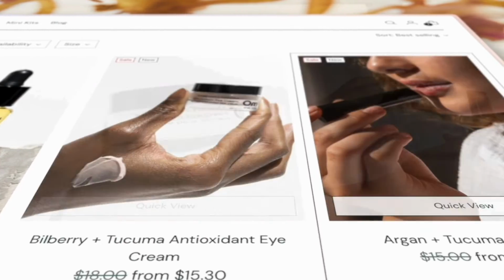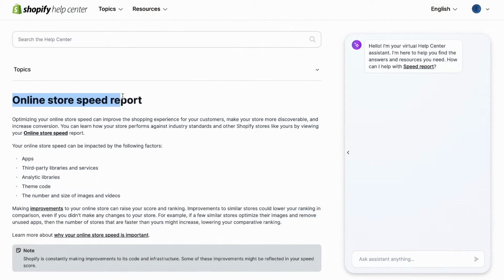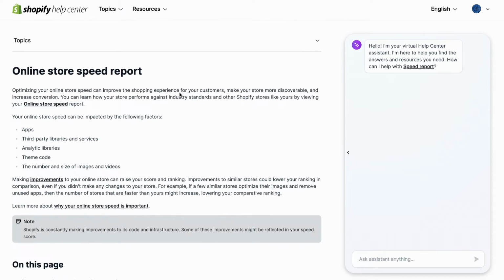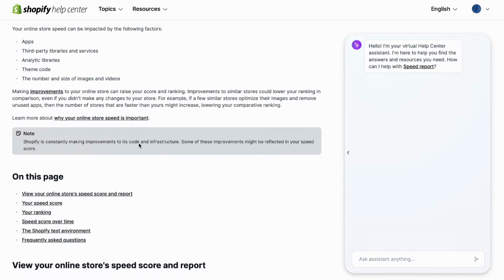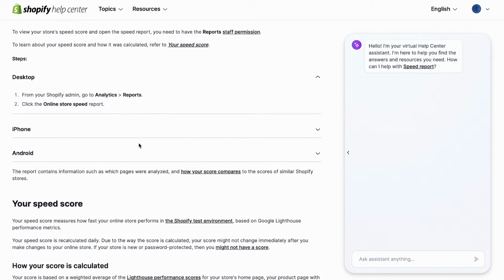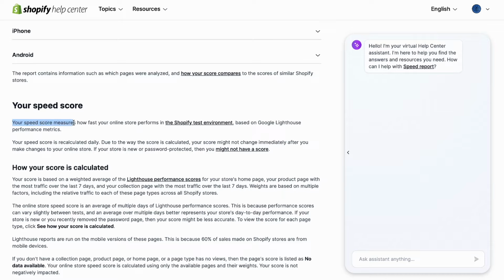Without wading too far out of depth for this video, TLDR, in their current state, Shopify's speed scores are simulated in a test environment based on Google Lighthouse metrics, and an estimation of what kind of performance a user will experience at any given time. As of the time of this video, performance scores grounded in real-world metrics are the intended goal for Shopify, but this is yet to manifest.